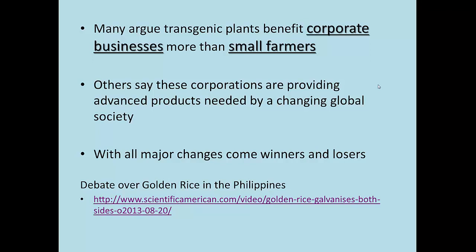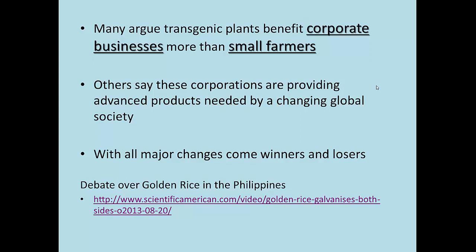Now, it's good to question it. As I mentioned, you have to question the safety studies themselves. But as far as proof that they cause harm, there is none. So that's all speculation. But there is proof that they do cause the transfer of genes to wild-type plants. That is not speculation. That is definitely true.